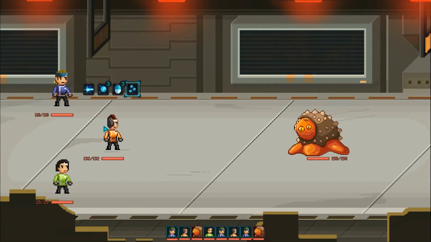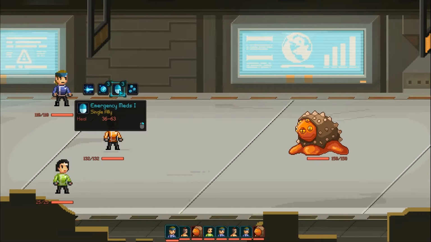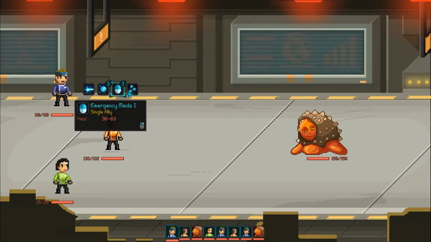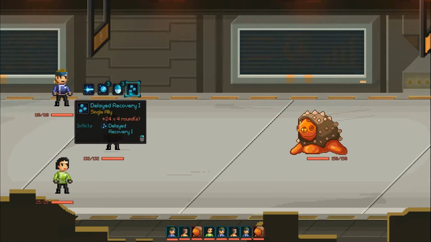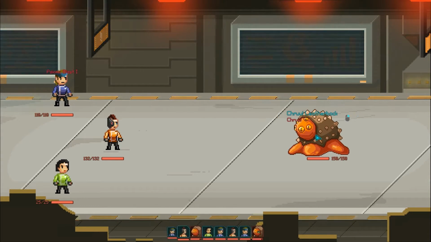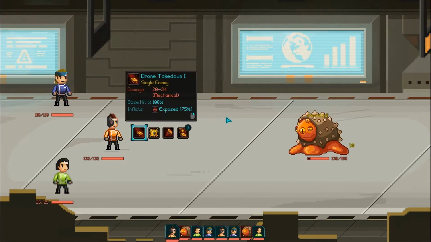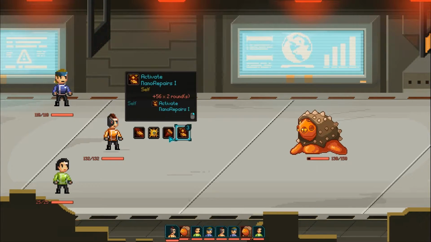Let's do it. So, let's look at what I've got. Delayed recovery. What does this do? I can't tell. All allies, single enemy. So because I'm starting, I don't know who it's going to attack, so let's use Psionic Blast. It resisted it. And I still can't look at it for some reason, so it's getting a little glitchy right now. That's a shame. All right, what do I want to do here?